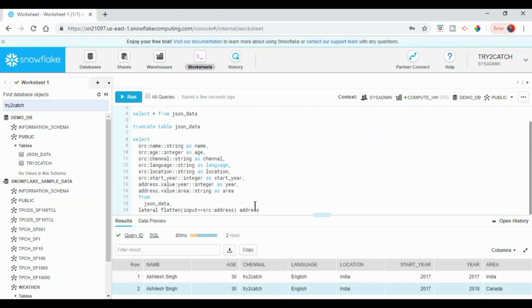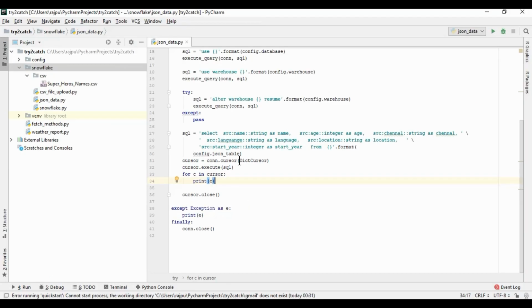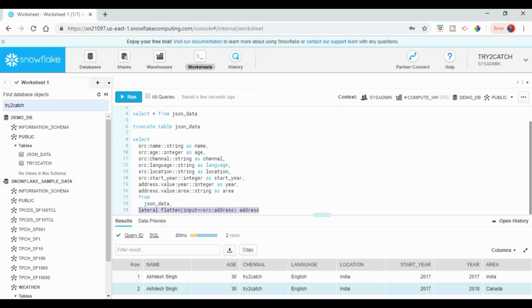Now let's copy this and paste it in the existing query which we have created. So this is the location from, and here we need a comma, then paste this, and then we need two more columns.